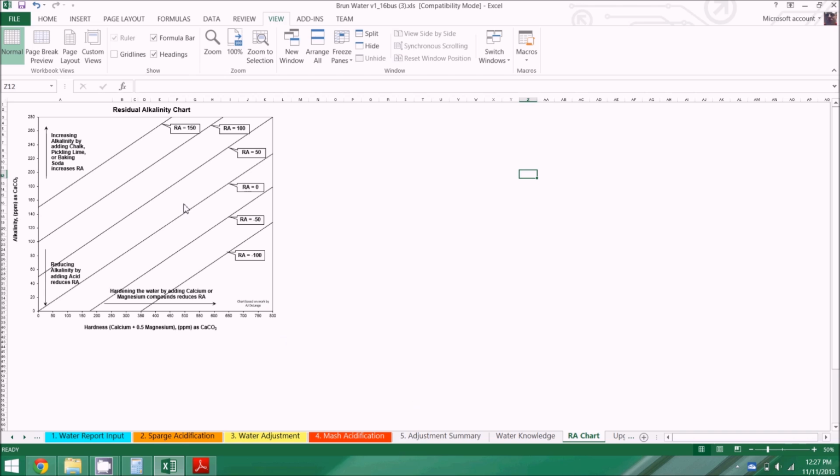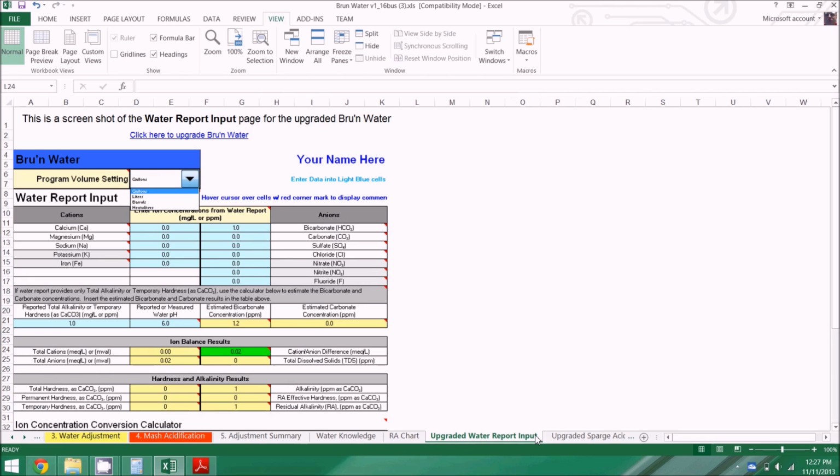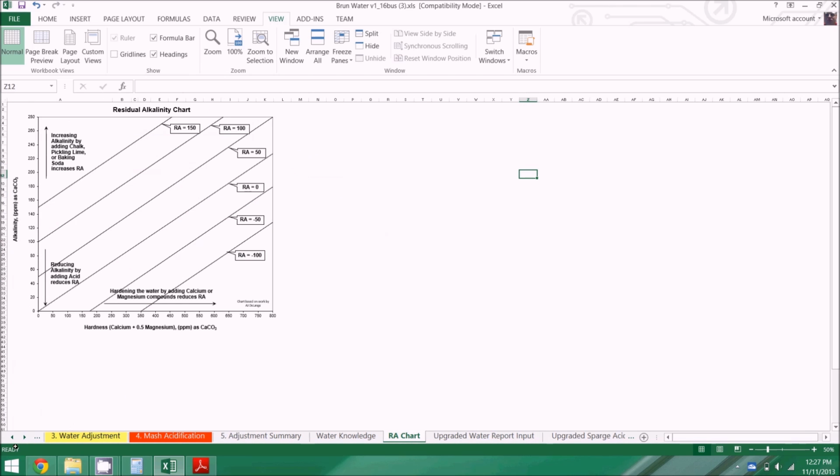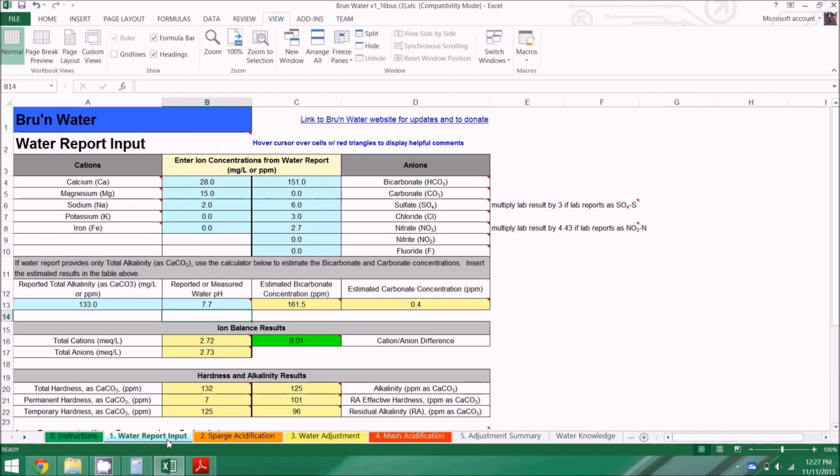There's an RA chart tab that shows you different things about the RA chart and what the different directions of the chart mean. And then the rest of the tabs are actually upgraded water report examples. So if you chose to upgrade by sending a donation, then that gives you an idea of the bonus features you would have.